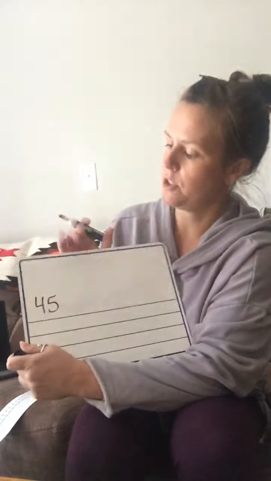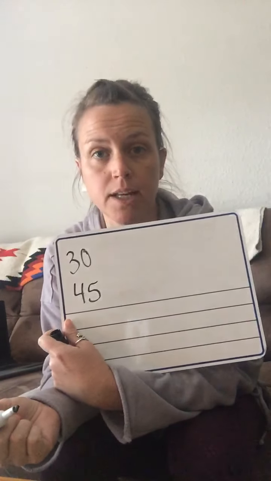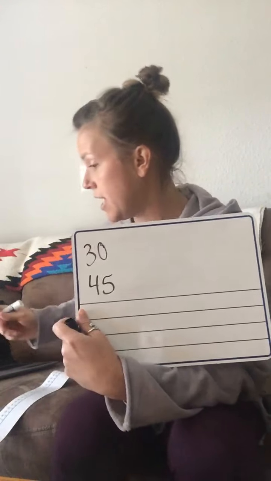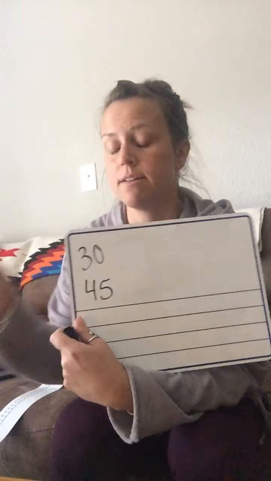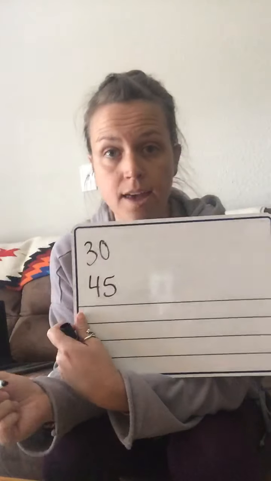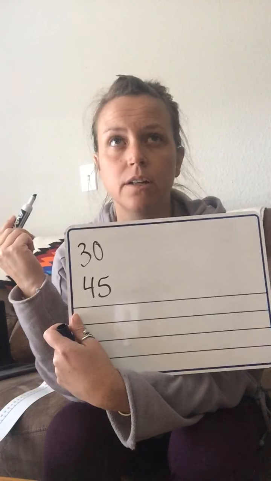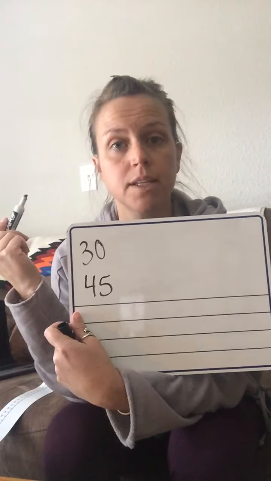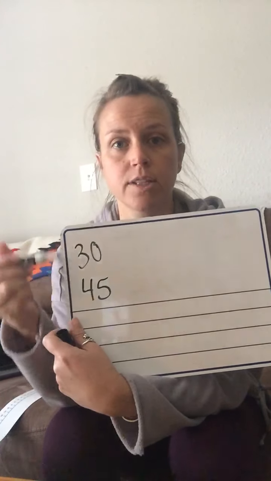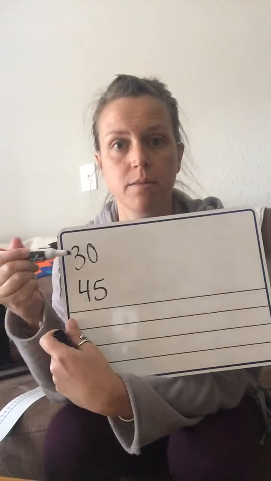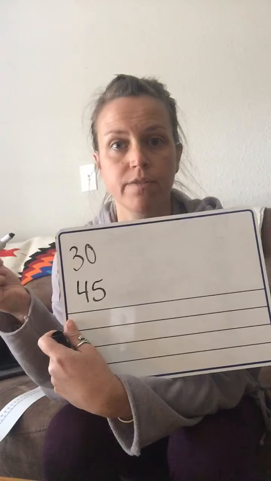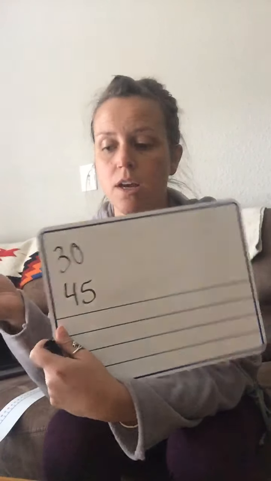And how long was lunch? Lunch was 30 minutes. Some questions you might see will say, how many minutes did both activities take all together? There's that key word, all together. Then you would add them together, right? And it doesn't matter which order you add them in. You can add the 45 first or the 30 first.